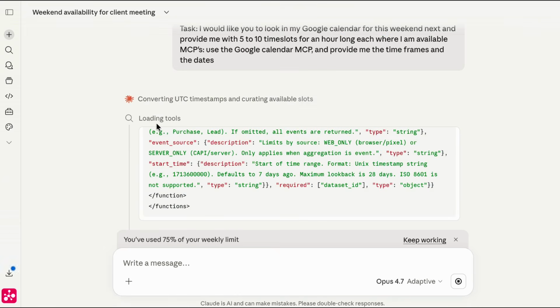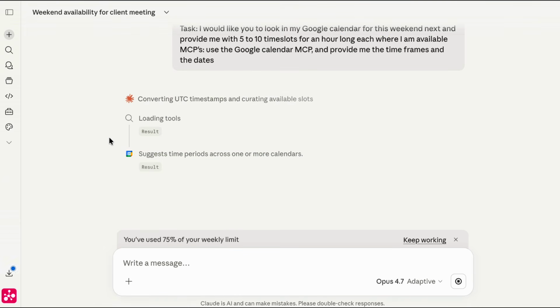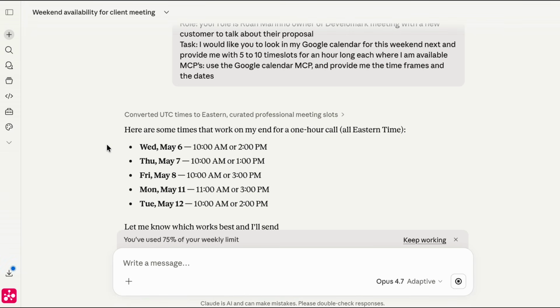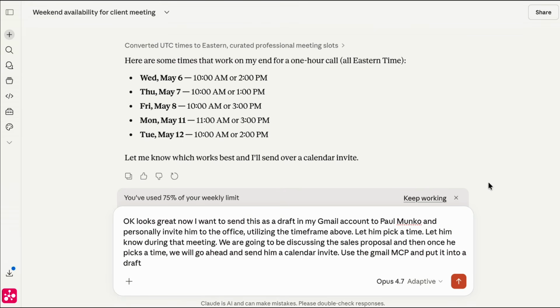I recommend looking at the tools as they're working because a lot of the time something might not work well. You can see it was very quick to do that, and now it's actually going to give me the time slots that work best. After checking my calendar, I saw that these dates were really accurate, so that's good. You may want to check what Claude says versus what the actual data is to build confidence. I found it's pretty close.